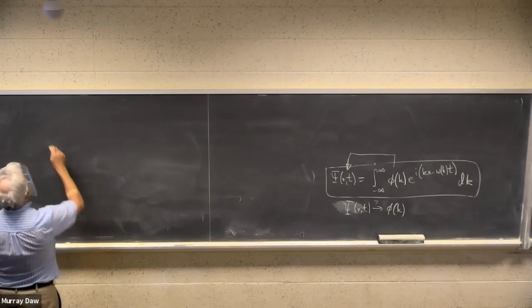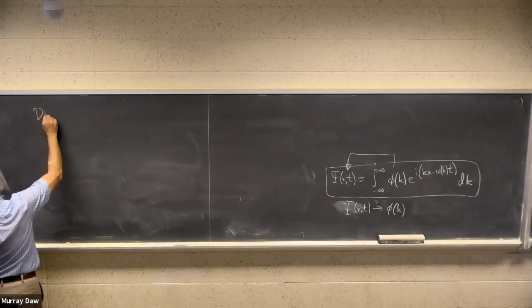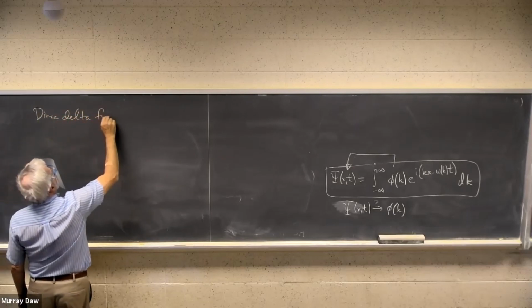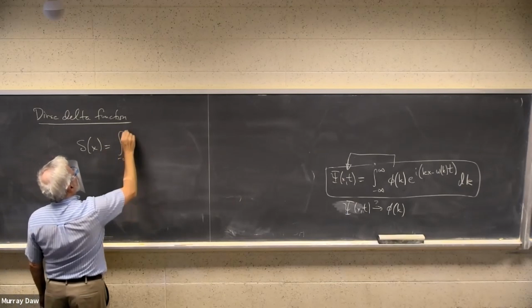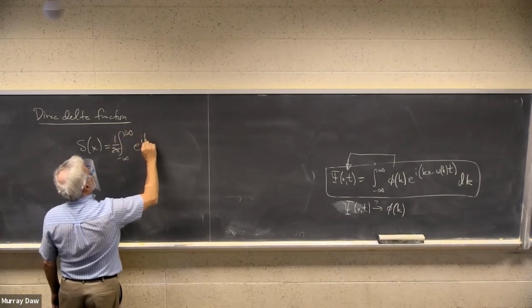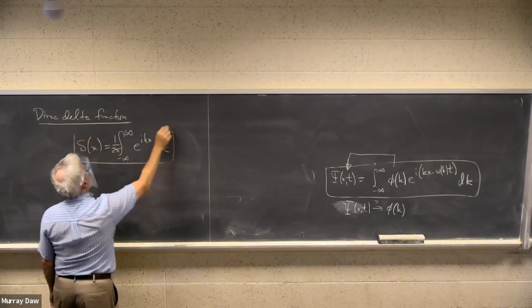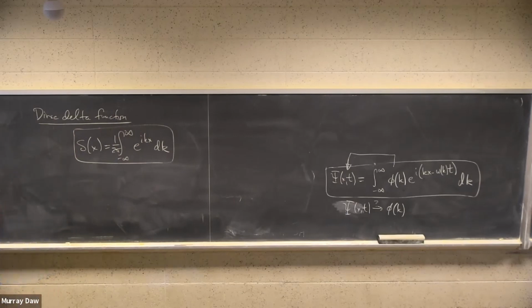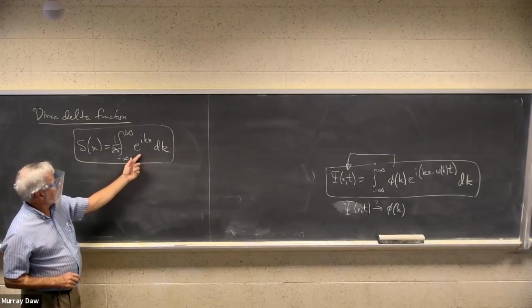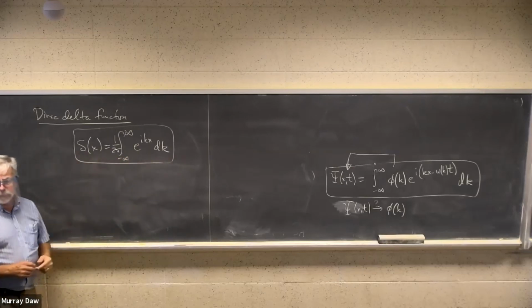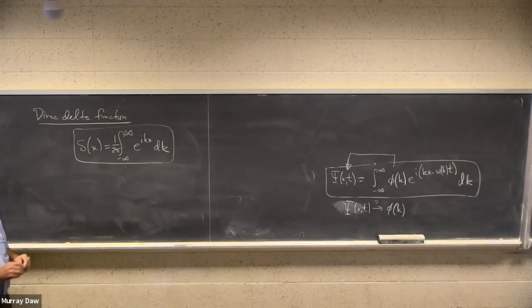Okay, so it involves a very interesting thing called, back to the Dirac delta function. Another way to express the Dirac delta function, different but related to what we did before, is this integral. Very interesting integral. If we take out the time dependence here, we just look at the k dependence, just the x by itself, then this integral is the Dirac delta function. I'm going to demonstrate that in your homework, but I'm going to give you an idea about why this is true.